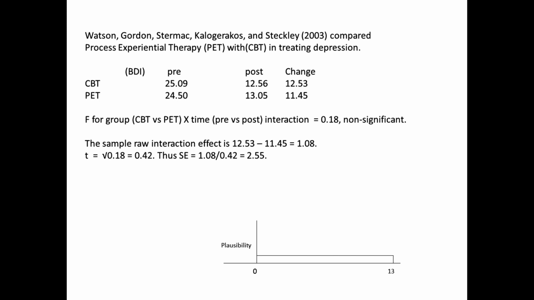to my point about using an aspect of the data. We could say, well, this is about 13 here, the change the CBT produced. So we're going to use a simple effect now to inform us about the interaction. We say, if PET produced no effect whatsoever, it was utterly useless, then the difference of differences will be 13. So that's the biggest effect we could get. On the other hand, if PET was equivalent to CBT, then the difference of difference would be 0. So the interaction effect must go between 0 and 13.